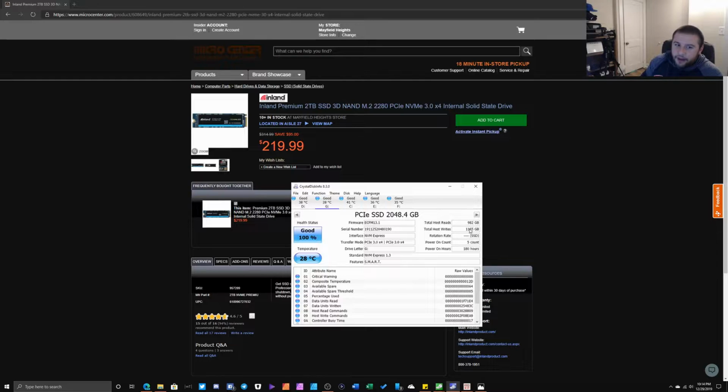In the short time that I've had the drive, I've already written over a terabyte to it. I was doing some speed tests. I wanted to see how fast this thing was transferring data and also getting it shot across my network. I was able to get 275 gigs over the air in a little over an hour. I think it was 2 hours total. So it didn't take me too long to get all that data over.